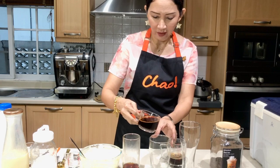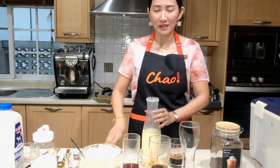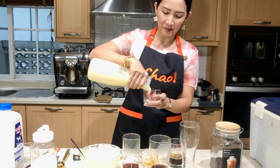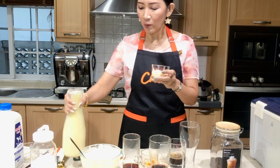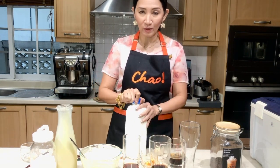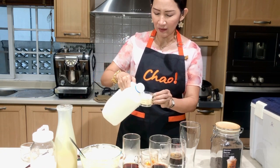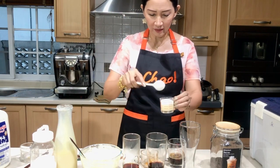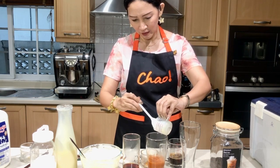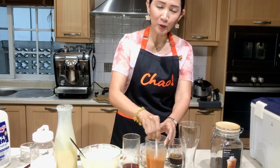And for our Thai milk tea, the same, where we have our 4 ounces of tea, and then the commercial formula, I'm going to make it less sweet. Commercial formula is about 2 ounces of our milk syrup, but I'm going to make it only 50% sweet, so I'm going to reduce it to 1 ounce of our milk syrup, and then to complete the milk, you need about 2 ounces of milk for this recipe. I'm going to add fresh milk, so this will make it less sweet. So 1 and 1, so you get 2 ounces of milk and the milk syrup which has condensed milk in it. Okay, there you go. So that's our Thai milk tea. This beautiful orange color.